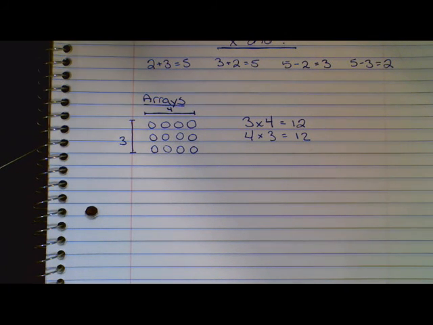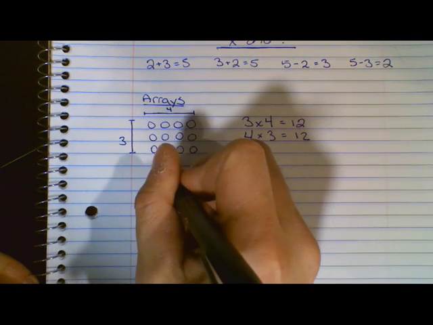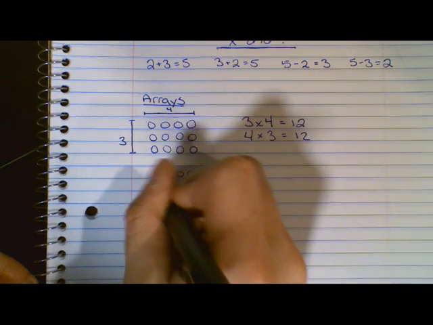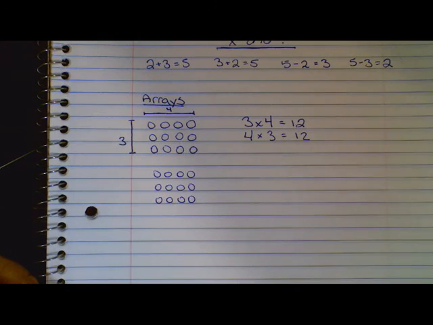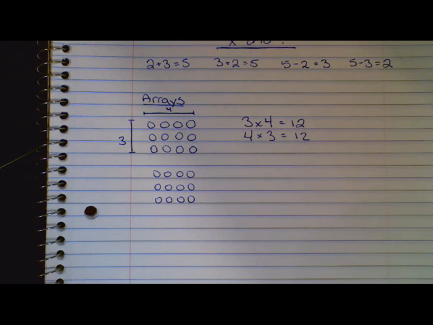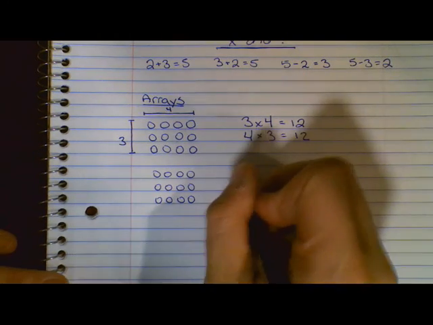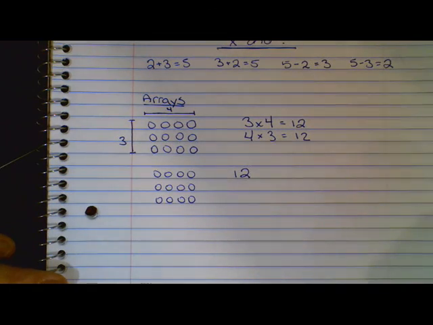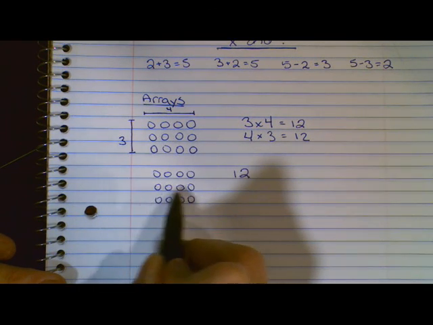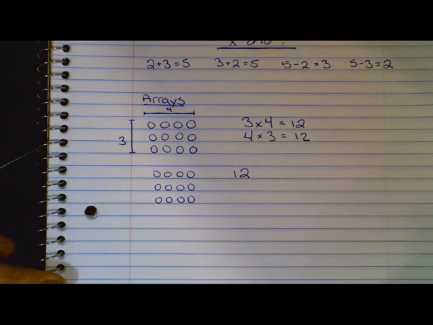Now I can do the same thing with division. I'm just going to draw a different picture of the same array. 2, 3, 4. And I'm going to try to set it up as a division question. So with division, you're always going to want to start with the biggest number. So in this case, I have 12, same as my multiplication answer. Okay, so 12, 1, 2, 3, 4, 5, 6, 7, 8, 9, 10, 11, 12. I've got 12 objects or circles in total.